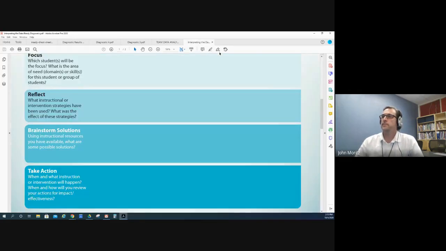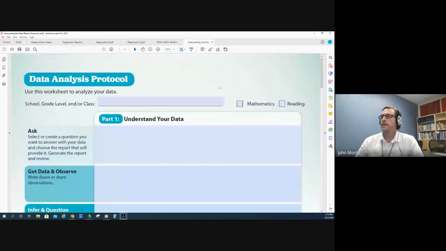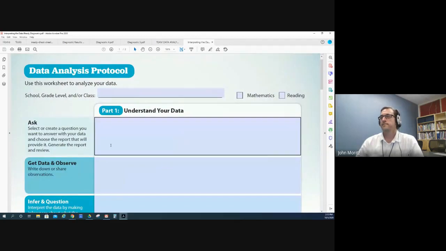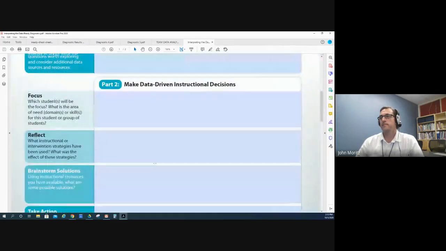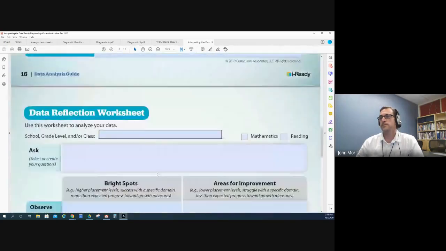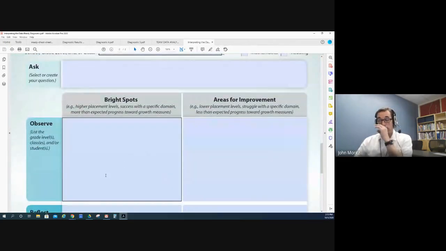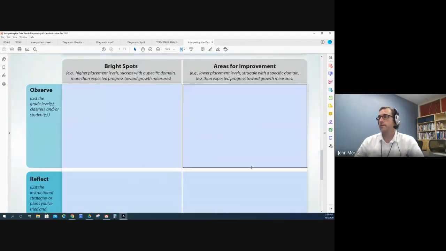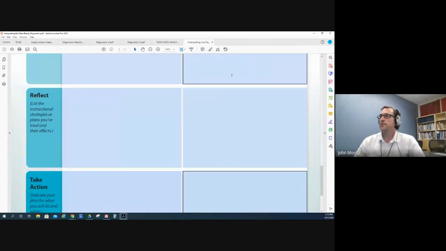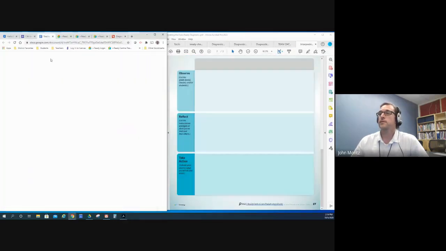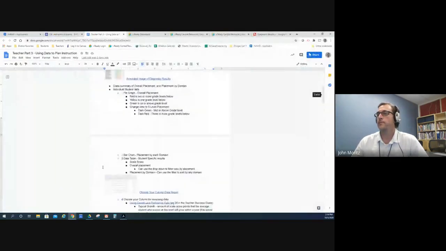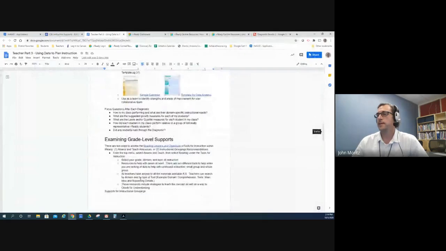And then there's also another template here that was off of the iReady website and gives you some guiding questions, brainstorm some data-driven decisions, gives you an area to write, break out your celebrations and identify areas of improvement. So there's a couple different templates that you might use to help with your looking at the data, whether it's on your own or with your collaborative team. And then back on the agenda, there were just a couple general questions too that might be helpful with your first peek into that data.